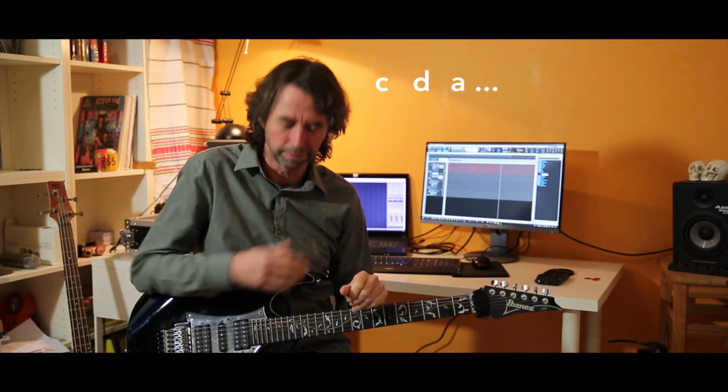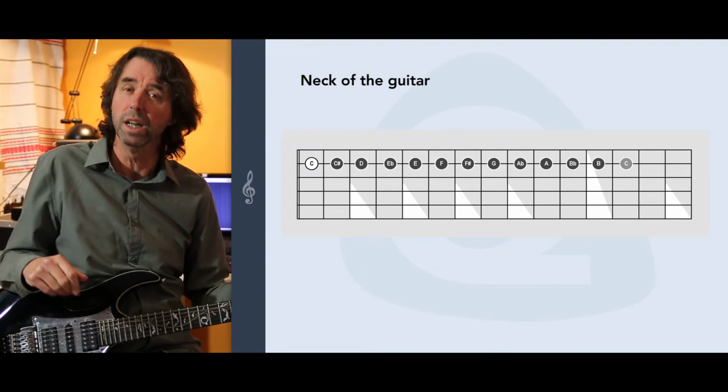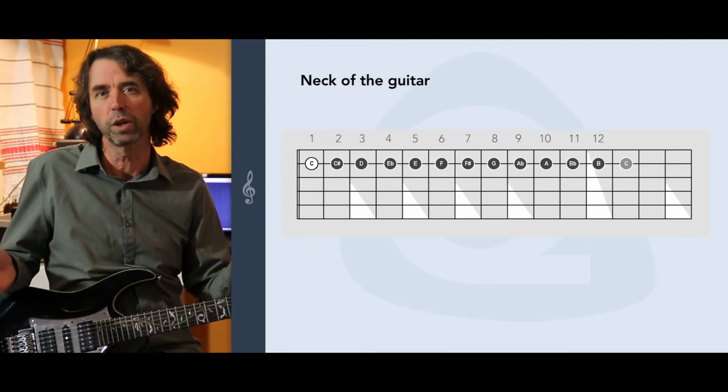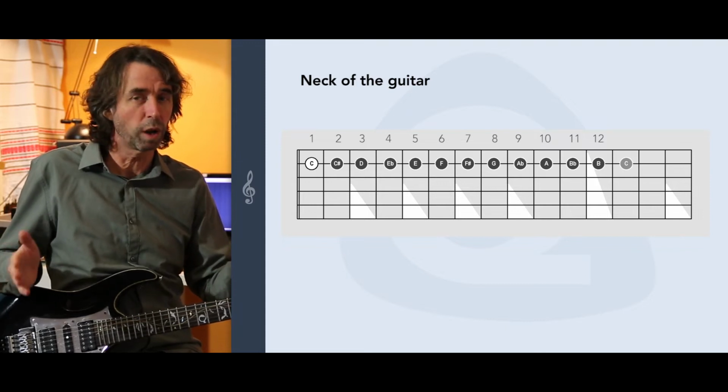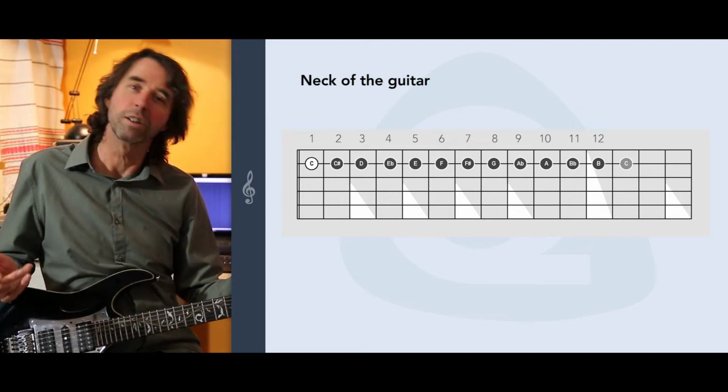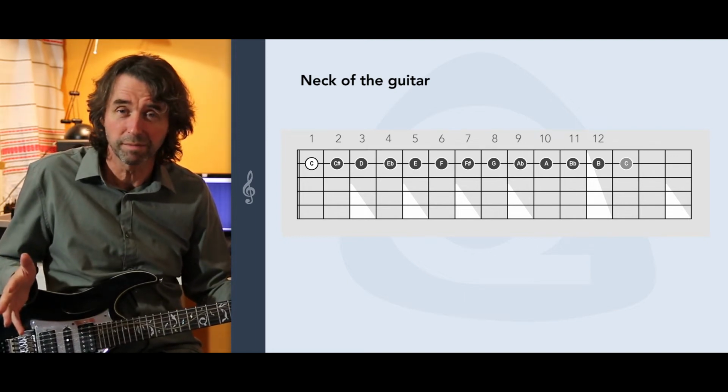So now maybe you're thinking, how many keys are there? Maybe you'd expect 7 keys because there are 7 notes: C, D, E, F, G, A and B. But if we take a closer look at the neck of the guitar, we'll see 12 frets in between one note C to the other note C. 12 frets represent 12 notes. 12 notes represent 12 keys. So there are no less than 12 keys.